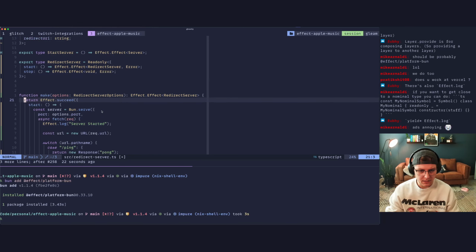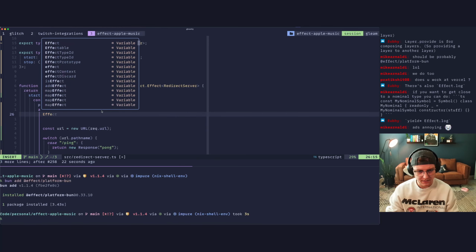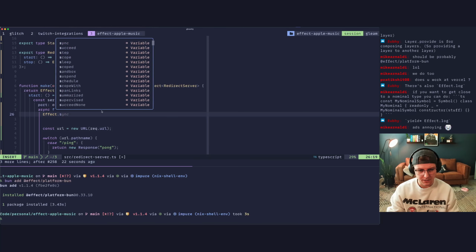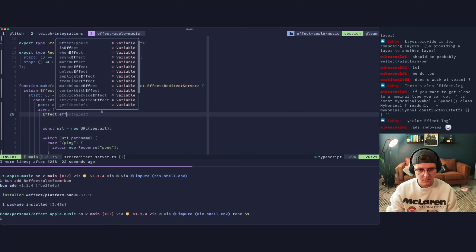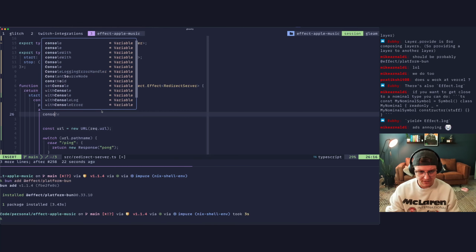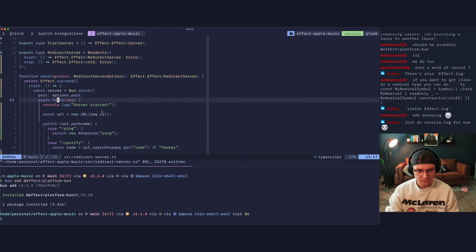Which means I don't know how to turn that into a generator function yet. So let's just do effect.sync. Well, that does that too, right? Hold on, just for validation, we're just going to do a normal log. Server started. And I want to type this example out quick before we test this.